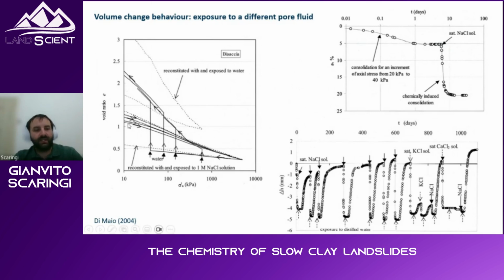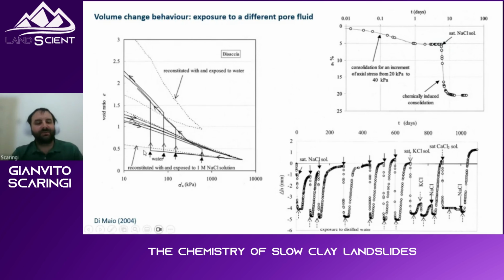You imagine a clay that is sedimented at the bottom of the sea, and then it's covered with more sediment, so it's loaded. Then, because of tectonics and erosion, it is unloaded, and this layer of clay now is part of the slopes of a mountain. It's actually what happens in the Mediterranean. The Apennines in Italy, those are made of marine clays that are now exposed to rainwater.